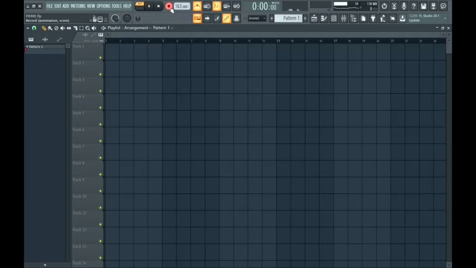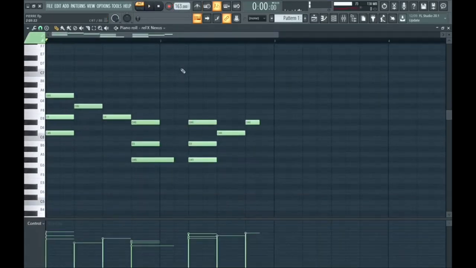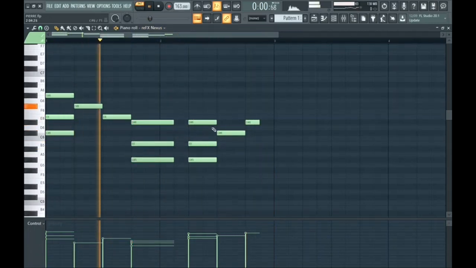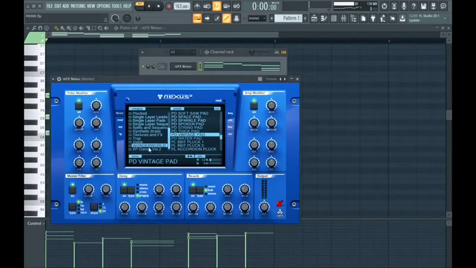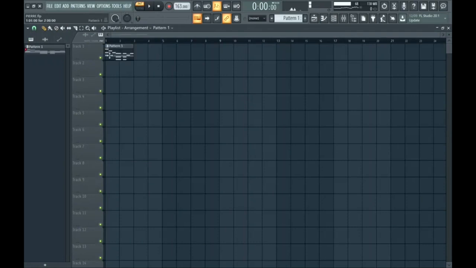Hit the record button, hit play. Let's quantize that, hit Control Q. I'm going to turn the cutoff down on the sound. That way we're not taking up a ton of high-end frequencies for other melodies. Label that pad. Actually, I'm going to record this into audio so we don't take up so much CPU space.